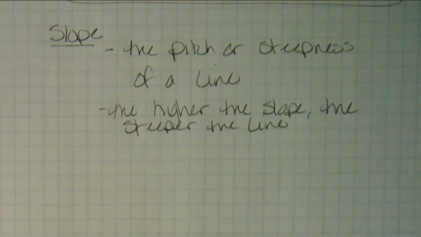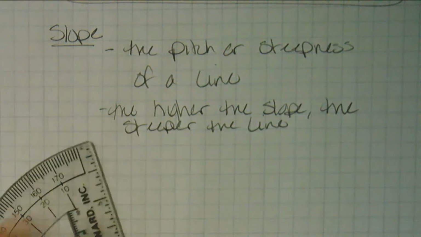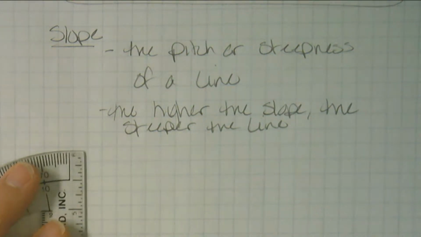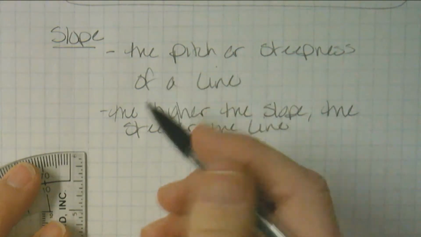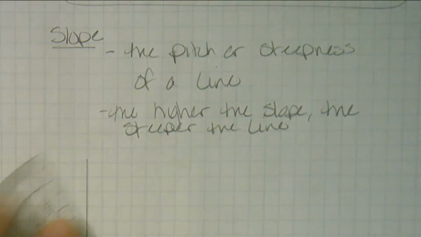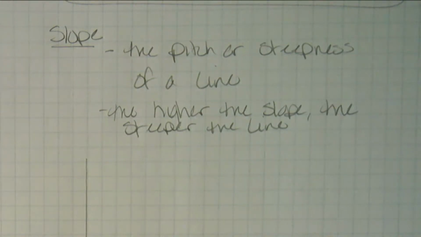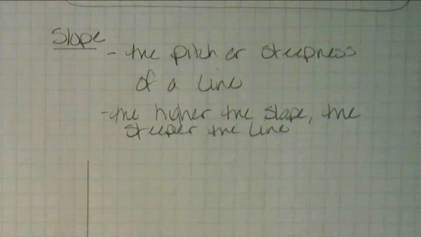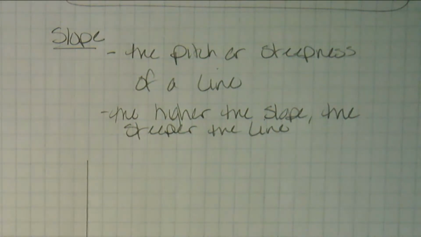All right, so I'm just going to give you a graph, and we're going to talk about how to find slope. We're just going to use an example. I'm going to put the graph kind of off to the left, and make some notes to go with it off to the right in finding slope. So you do need your rulers. From now on for a while, have your rulers out.